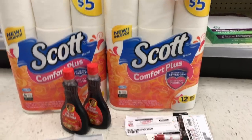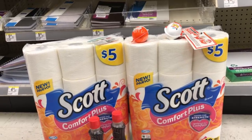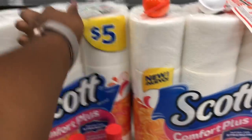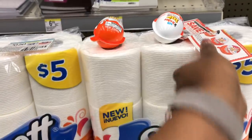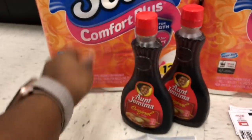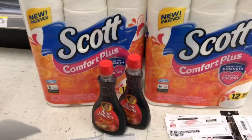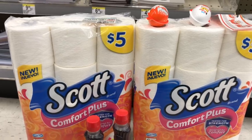This is what I'm getting from Walgreens number one. They don't have two of the Aquaphor ointments, so I'll have to go to a different Walgreens for the Aquaphor and Tide deal. In my first transaction: two Scott's toilet paper buy one get one 50% off — $7.50 before coupons; I'll use the $0.50 off coupon and the $0.75 off app coupon. Then the Kinder Joy eggs — two for $2.50 with a $1 off coupon, making them $1.50 total or $0.75 each. And the syrup — two for $4 with a $1 off coupon, making them two for $3. After all coupons, the total is $11 out of pocket. I'm going to use 5,000 points, so my total out of pocket is $6 plus tax for transaction number one.